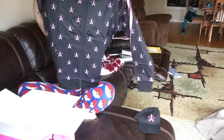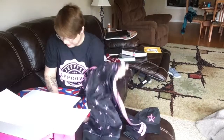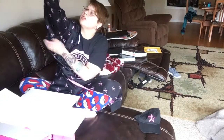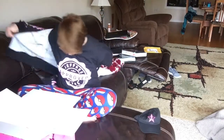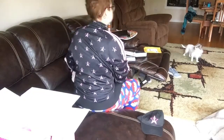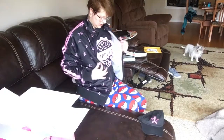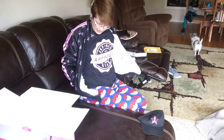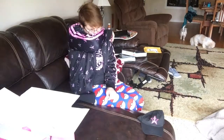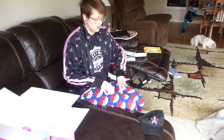Oh, this feels real nice too, luxurious. Oh, that's big. I got it in an extra large because I like my jackets big. And it's thick too, not like winter coat thick, but just thick enough. Try this on. Oh yeah. Let's see, here's the back. Front, I could easily zip this up and have room. It feels very luxurious, it doesn't feel cheap or anything. It feels thick and well made. I mean, it smells like brand new clothes, so obviously I need to wash this stuff.